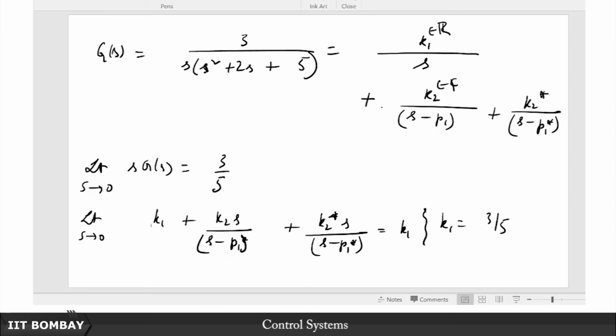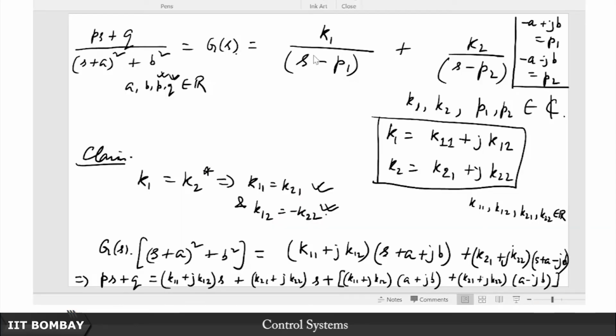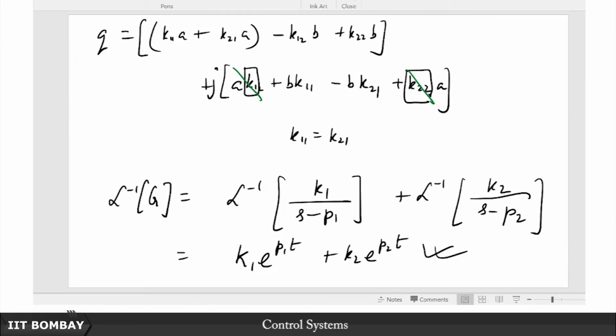Now suppose I am reluctant to write it in this fashion. If instead I want to retain this in its real terms, then what is the real partial fraction expansion of this? We have already seen this in fact. Real partial fraction expansion is nothing but what we started from, which is something that looks like this. I am afraid this is the only real partial fraction expansion that you will get for complex conjugate pairs of poles. Only if you expand this further into this fashion will you get complex numbers. If you want to retain the real numbers only, then this is as far as you can go, right.